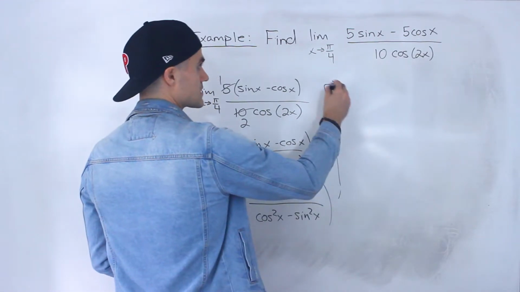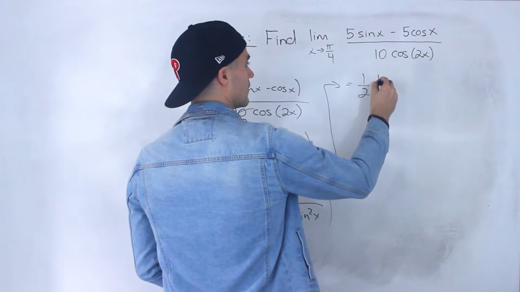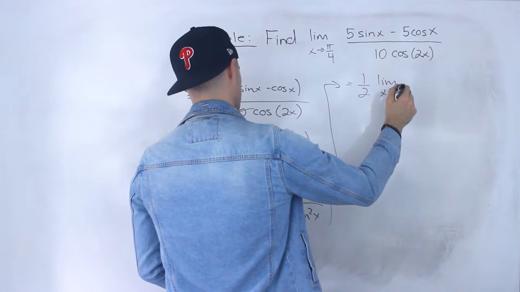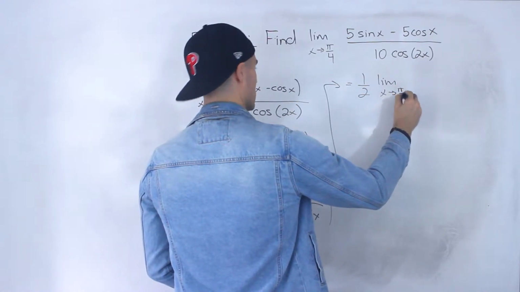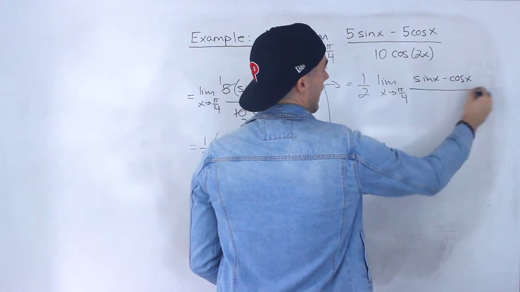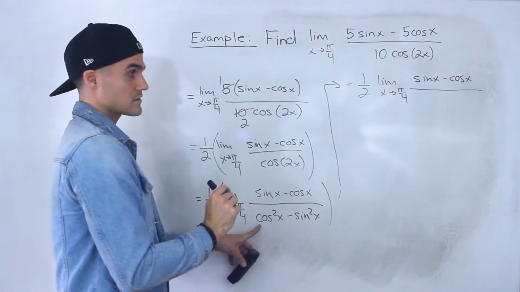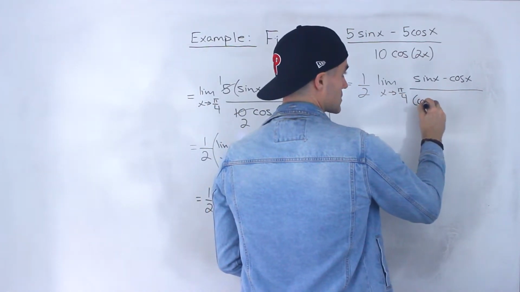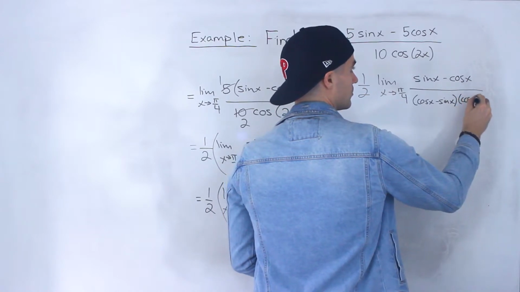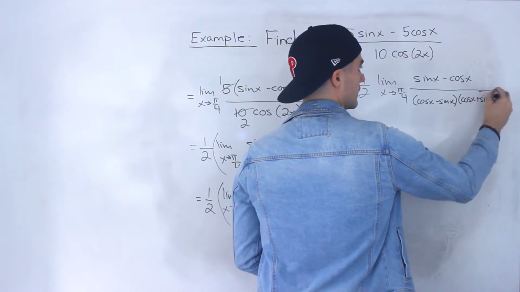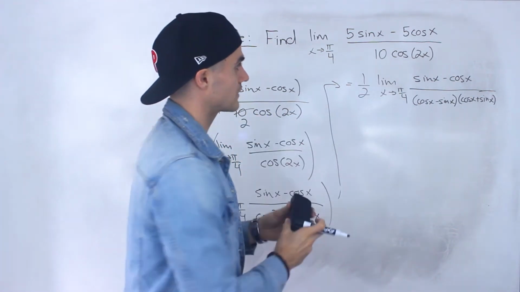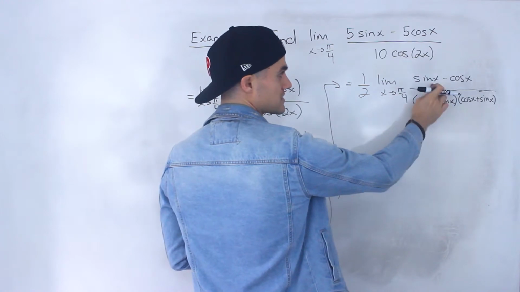And so continuing this up here, what we would end up with is sine x minus cos x. And then this is a difference of squares, which would be cos x minus sine x, and then cos x plus sine x. Notice we're getting close to canceling out certain factors, but we've got to take out a negative from this to make it the same as that.